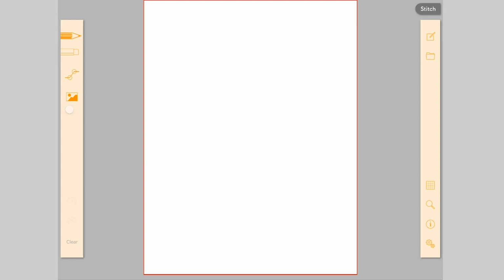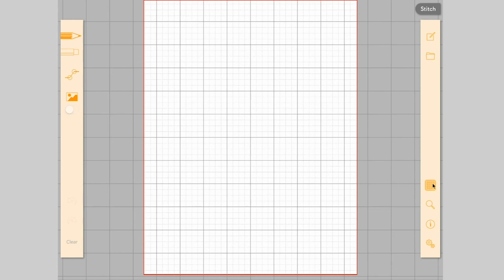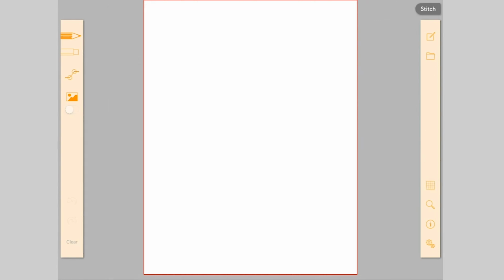I cleared out my library right now. It had a whole bunch of different playing around elements in it, so if I click on it, it's going to be empty, but your library after a while will have lots of fun designs in it. If we go down from there, the grid, you select that and it will show you the grid on screen, or you can turn that grid back off. Totally up to you on how you prefer to work.